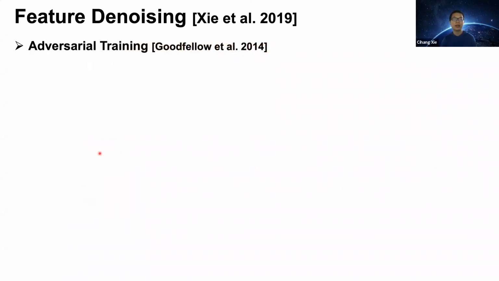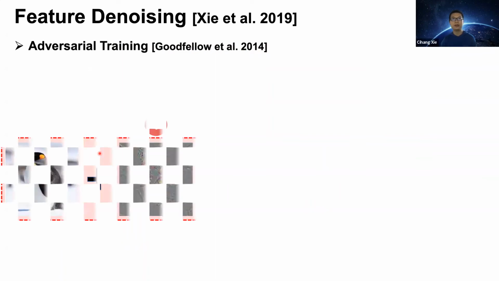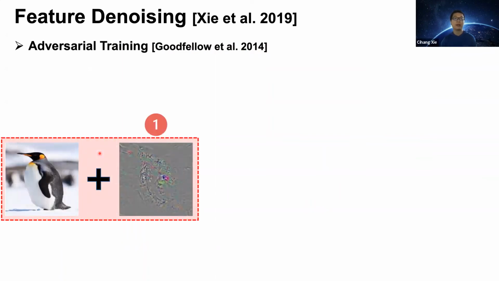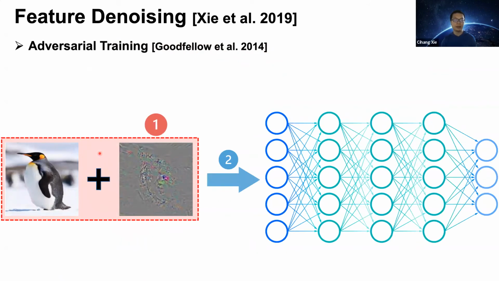And for the training technique, we basically consider adversarial training. The key idea of adversarial training was introduced by Ian Goodfellow in 2014. Basically, we get adversarial images, then we send these adversarial images into the neural network for training. You can see here, the key difference between adversarial training and vanilla or standard training is that the input gets changed. Here we exclusively use adversarial images for training.